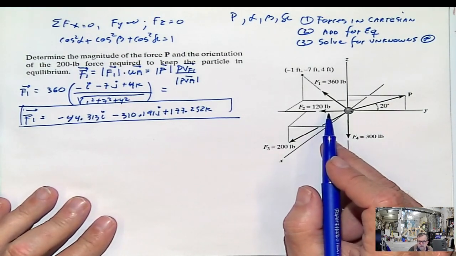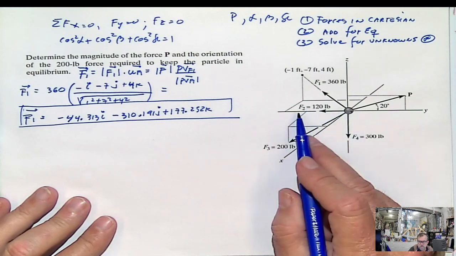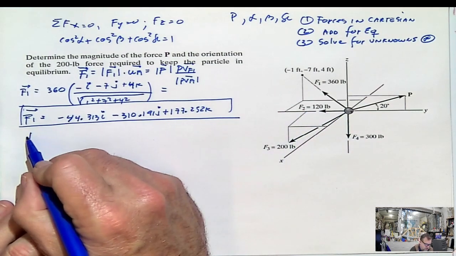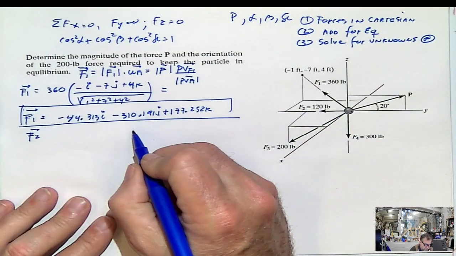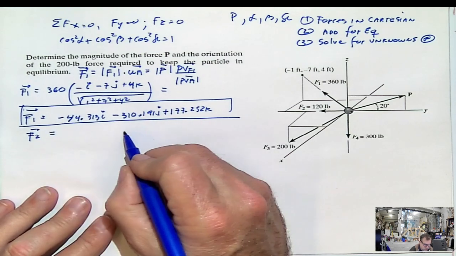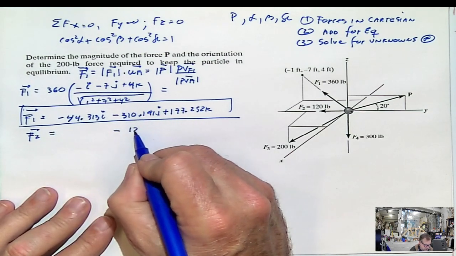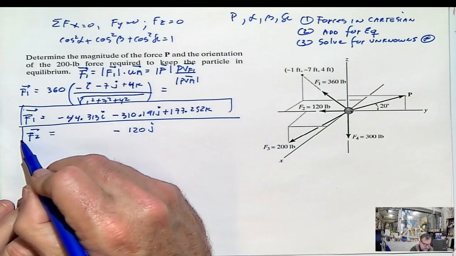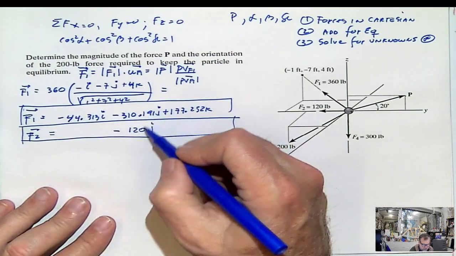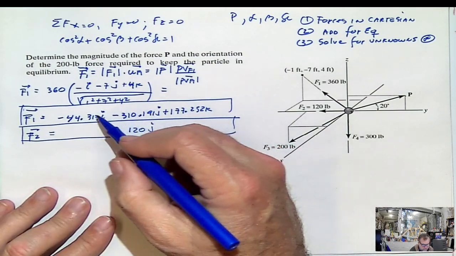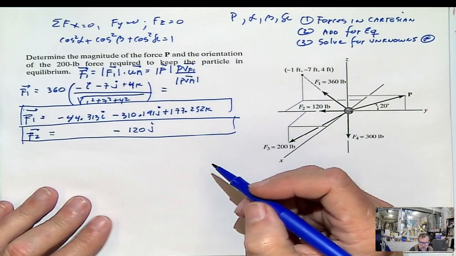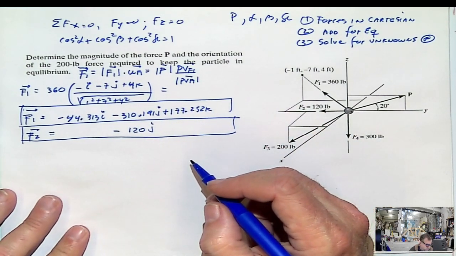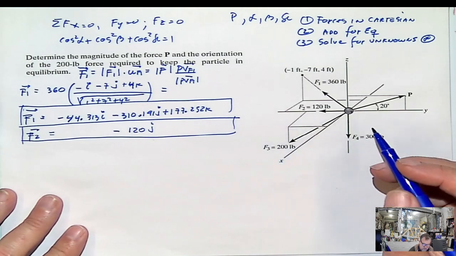Force 2, awesome. Why do I say awesome? Because the magnitude is 120 and it goes in the negative direction of J. So force 2 basically is going to be negative 120j. And I'm putting it spaced like that because at the end I would like for all i, j, and k to come together and I don't miss anyone when I work it out.